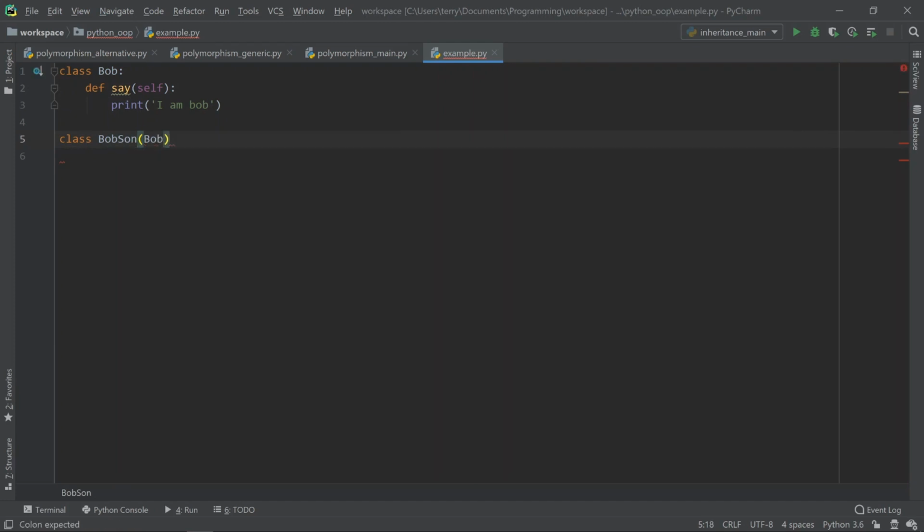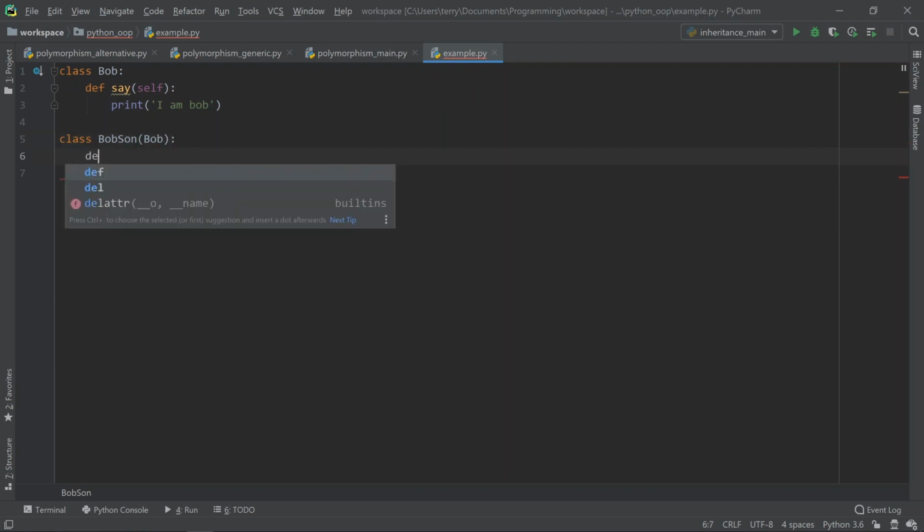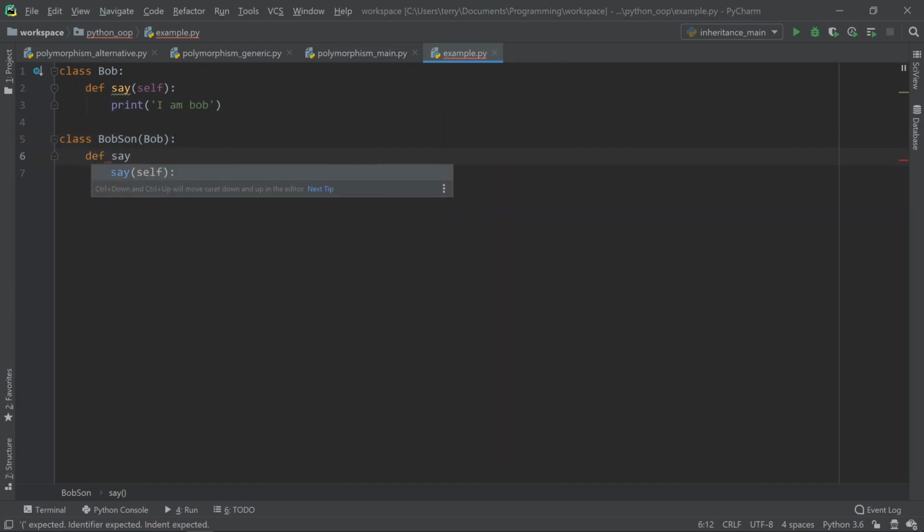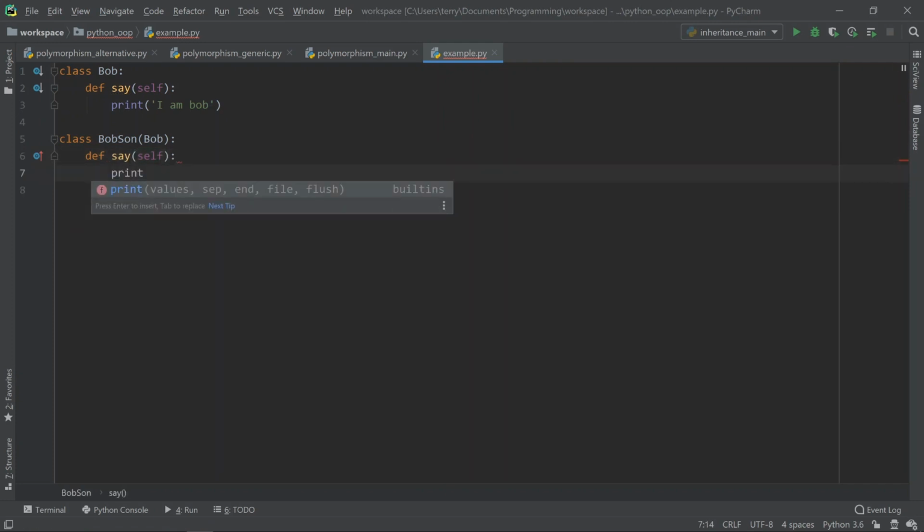Bob's son will also have a function called say, and that will pretty much do the same thing, but in a different way. We'll also say something, but we'll say something like, I am not Bob, I am his son, or something like this.